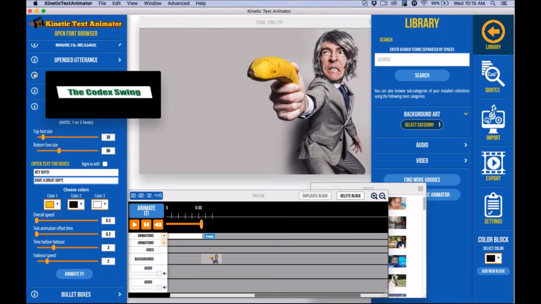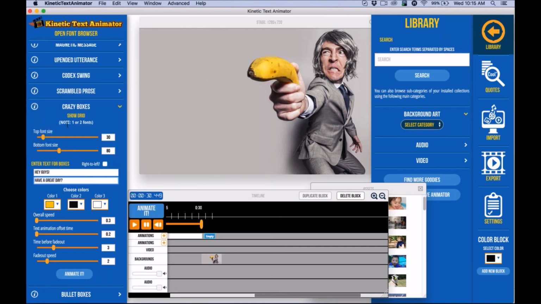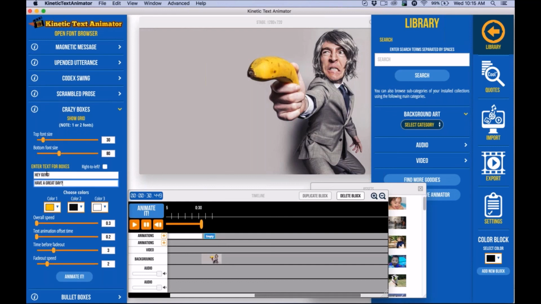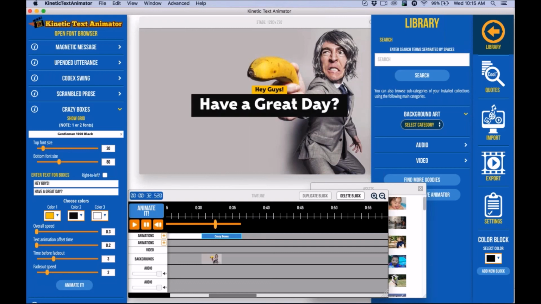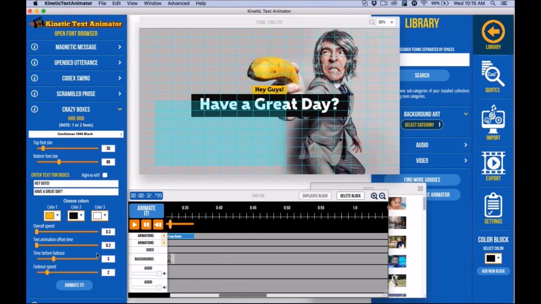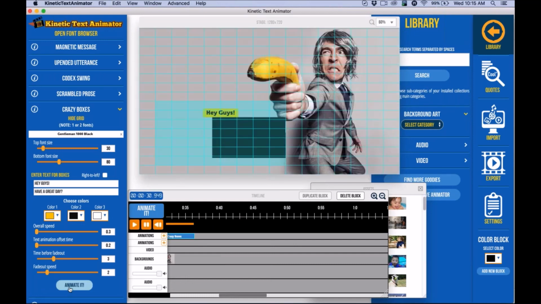Oh, by the way, you can roll over these to see previews of the animations as well. This one works with 2 fonts if I want to, but I'm just going to leave it like it is. And so it's showing up right there. Of course, I want it to show up where it's not covering him, so let's try down here like this. I can quickly redo it, and notice that in order to fit it in, it just made the box taller.